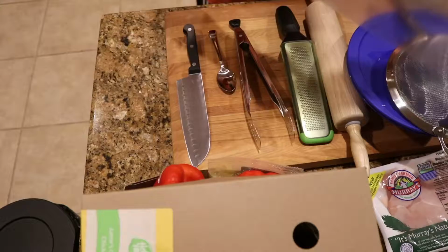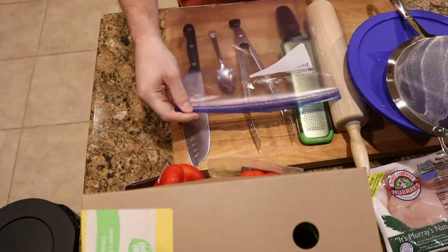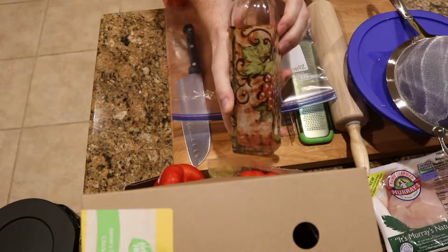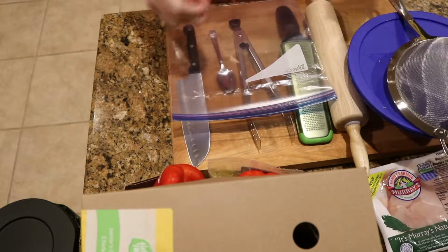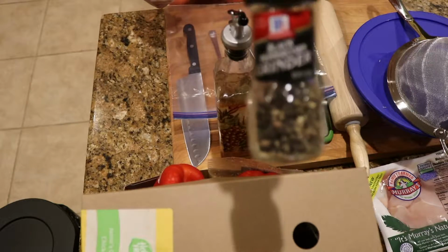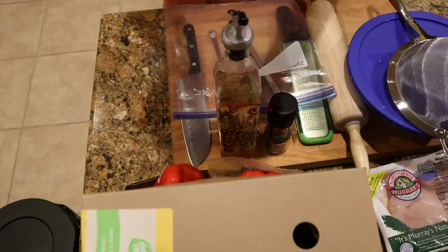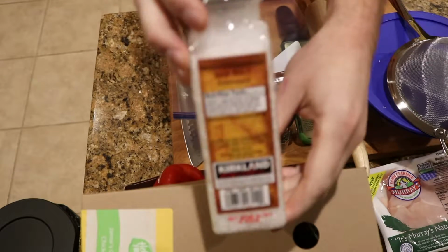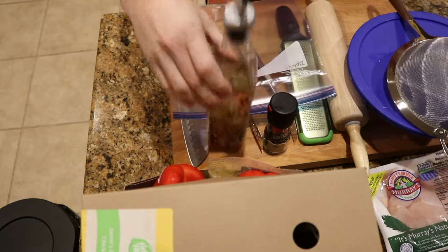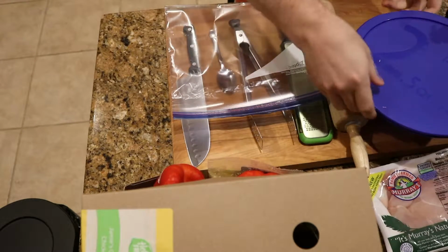You'll need a plastic bag that seals like a Ziploc. You'll need EVOO, extra virgin olive oil. I'm running out of place to put it. This is all the stuff you need. You need some pepper. And last but not least, you'll need some fresh ground salt. This is Mediterranean sea salt, if anyone asks and wants to know. So that's everything you'll need in terms of the utensil side.